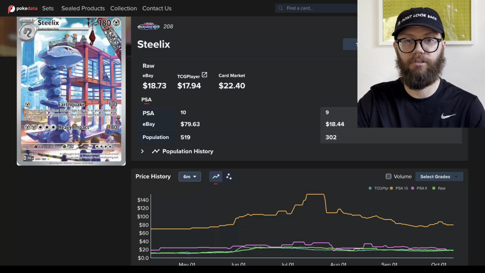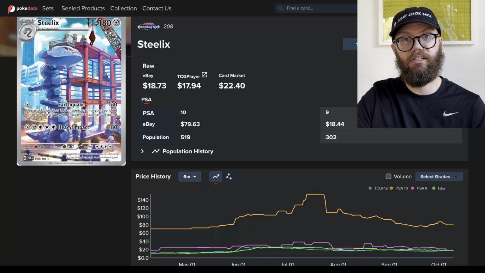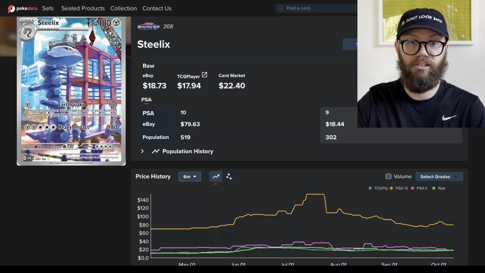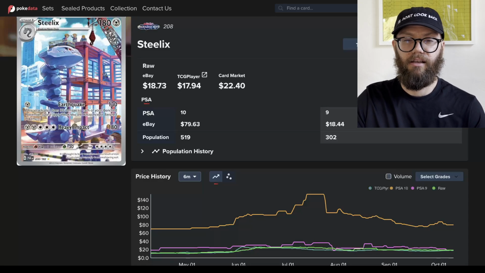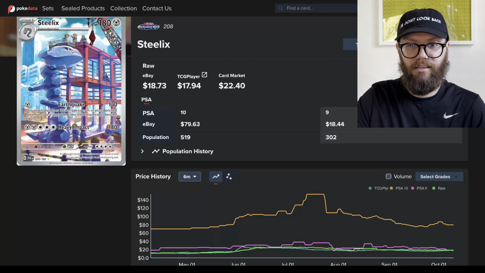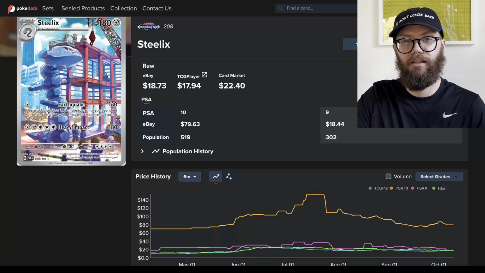prefer to grade my own cards as much as I can, because you get the satisfaction of grading your own card, but also you save a lot more money and just optimize your collection. So yeah, if you can find this and grade it, definitely do it. But if you're looking to buy to flip, the margins are fairly thin. So you'll still make some money, but I feel like there's other cards that provide you with better margins.